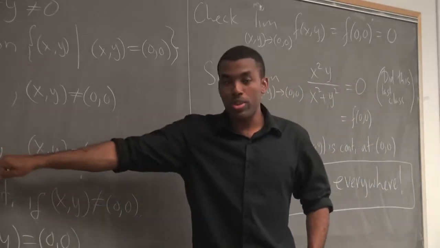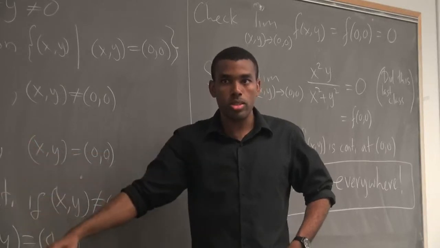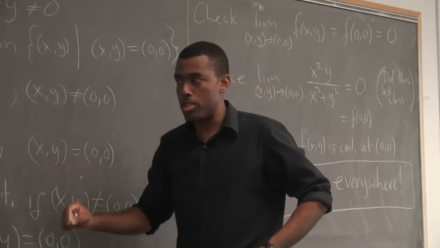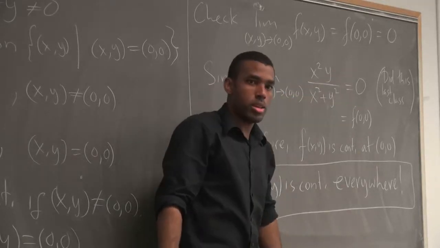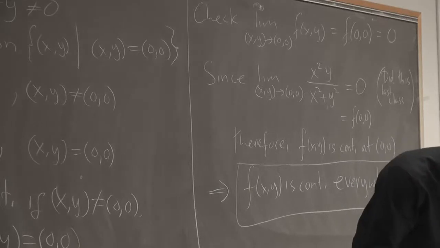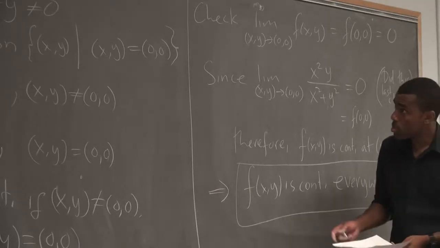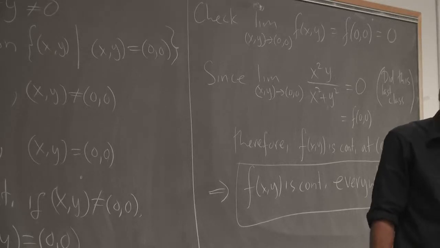If I had filled this in with any number other than 0, it would still be discontinuous at the origin, right? That should be something you should be aware of. Because then the limit would be something other than what I defined it to be. So that's an important distinction. And problems like this come up on finals all the time. So it's something that they do expect you to know, right?